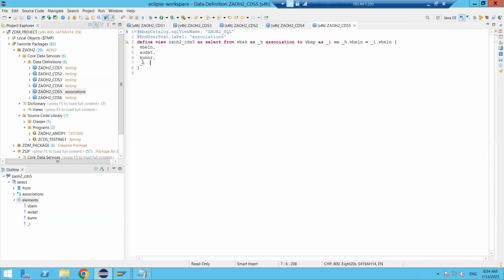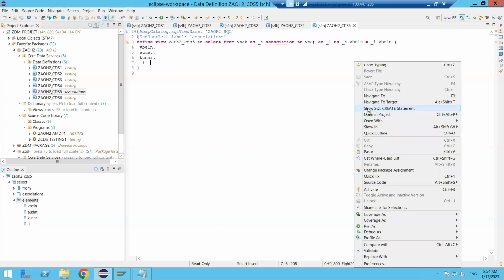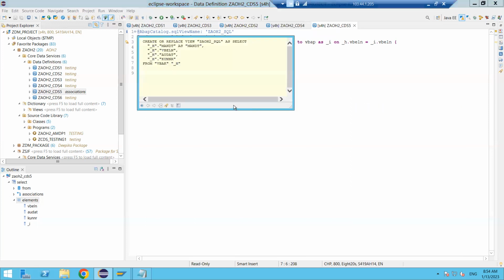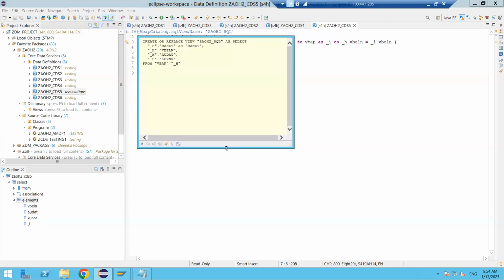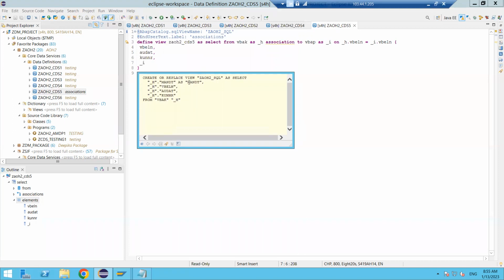That's it. Right. Now check the SQL statement, how it is saved in the database layer. It is showing the data like this. I mean it is creating the view like this.